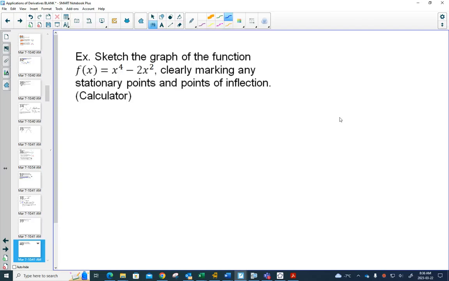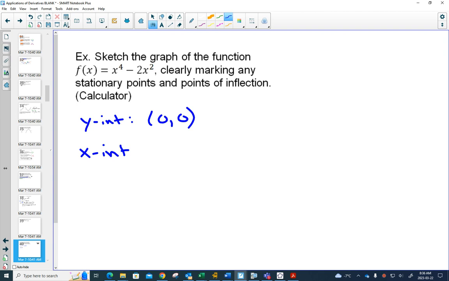So we've basically learned everything there is about curve sketching using calculus. We do our preliminaries. Our preliminaries are looking if we can find x-intercepts and y-intercepts, and looking if there are any asymptotes. The y-intercept is always the easiest because you can plug in 0 for x. And in this case, we get 0 for y. So there's our y-intercept.